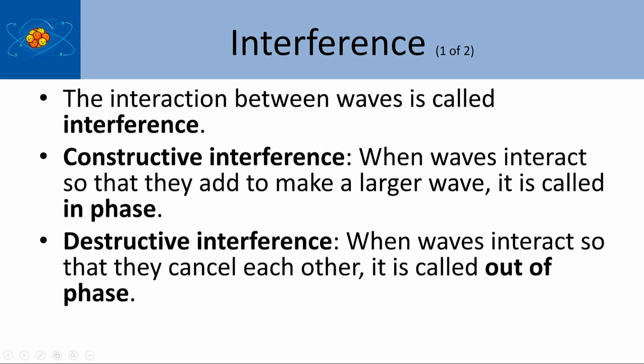Interference is when two waves interact. Constructive interference is also known as in-phase interaction, and destructive interference is what we call out of phase. And so this is what we mean by phase. If you remember what a sine wave looks like, a sine wave looks like this, right? And it's often described as the function sine of omega t plus a term that goes along with it. t would be time. This is our x-axis.